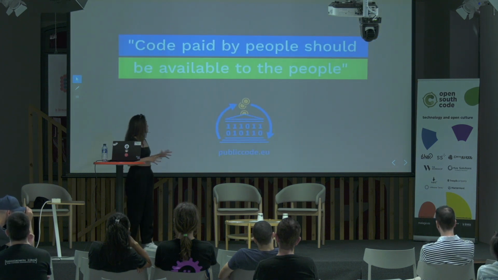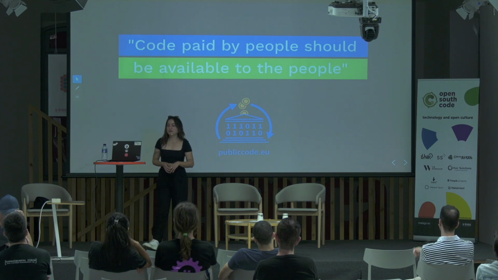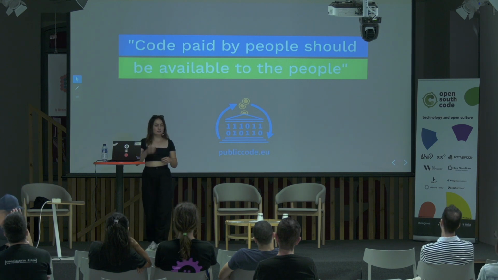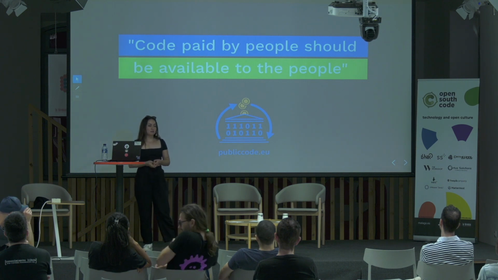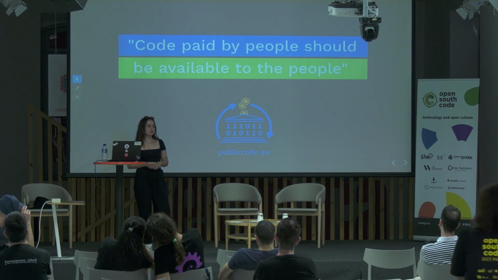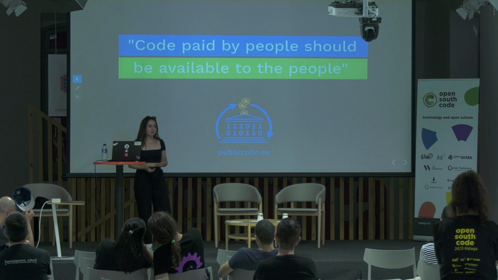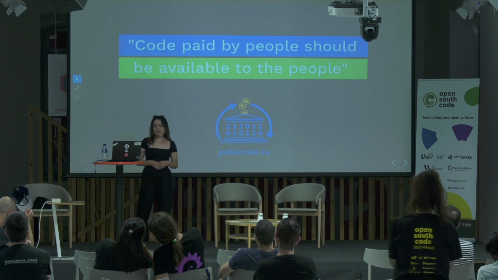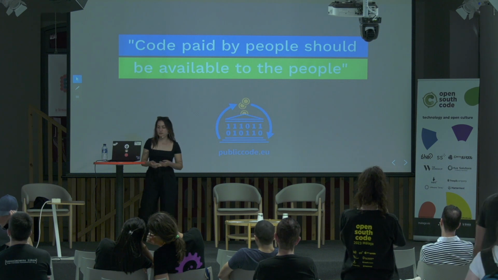To get a little bit into the topic of our policy activities, we have a very nice campaign or initiative called Public Money, Public Code. With this campaign, we are demanding that all the software that is developed for the public sector should be available for the public. This means being under a free software license, because if the code is paid for by the public, it should also be available to the public.